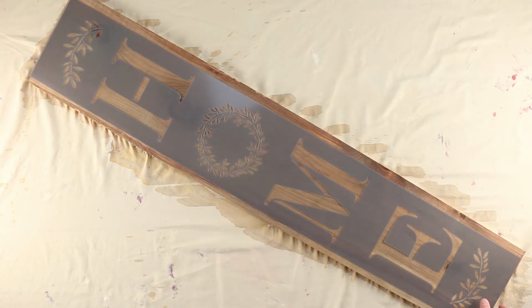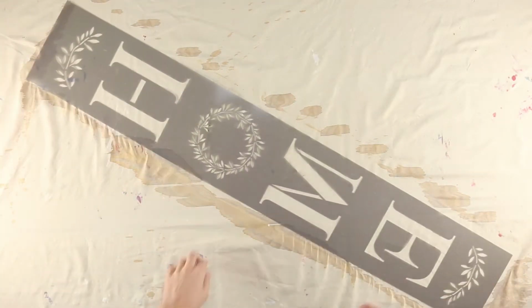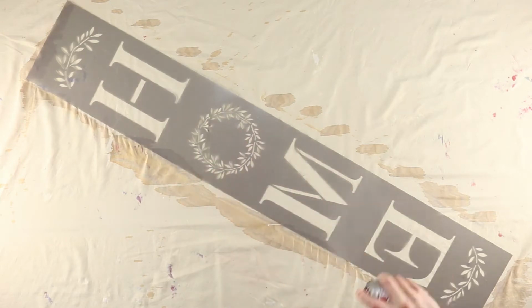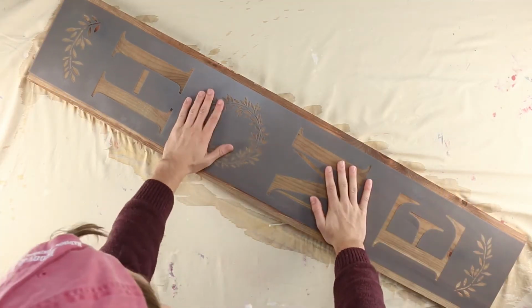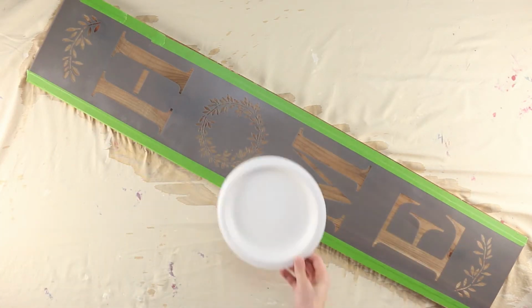Start by evenly coating the back of the stencil with Stencil's repositionable spray adhesive. Hold the can 9 to 12 inches away as you apply the spray in a well-ventilated area. Let the spray dry and become tacky for 30 seconds before pressing to your project's surface. Then mask the stencil edges with painter's tape.